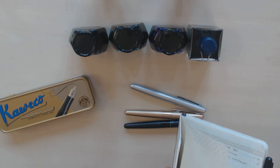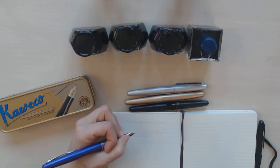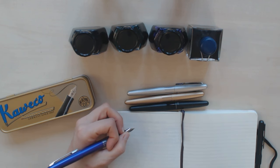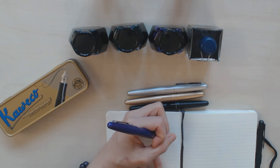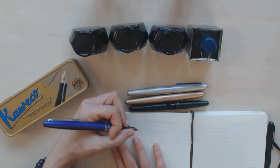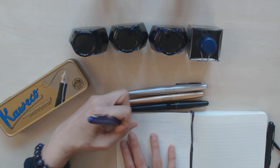So this pen only comes in two different nib sizes, medium and fine. And I had learned quite early on that, being left-handed, the finer the nib, the better it would be for me, because if you're writing like this, you'll smudge the ink as you go along. Especially on Tomoe River paper, which is what I was mainly using because I have like 1,000 Hobonichis.